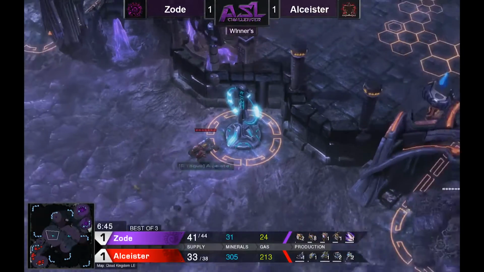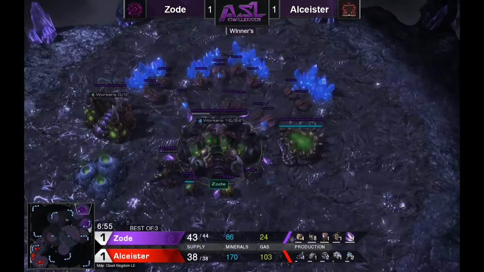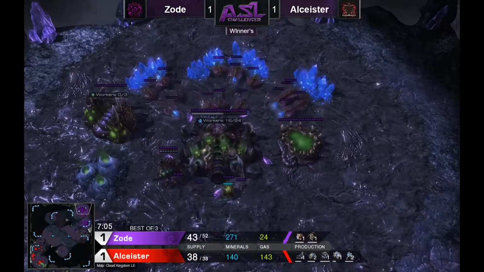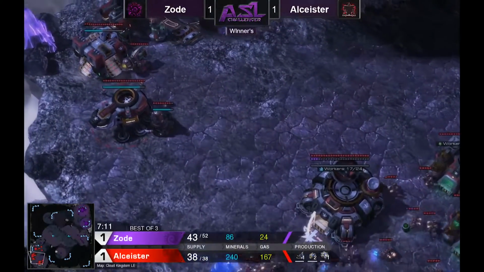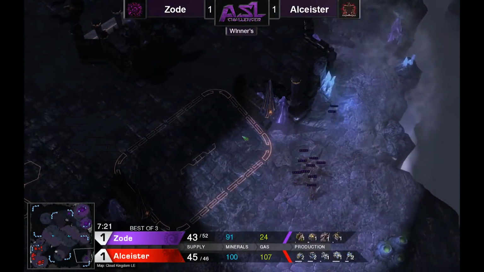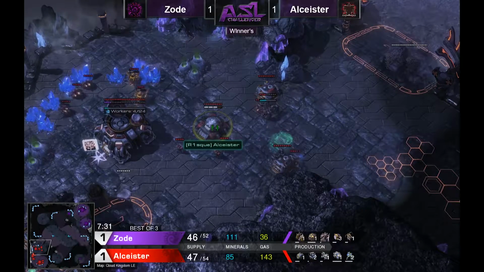And Zode actually pulled all of his drones out of gas and still isn't getting any. So he's going to be quite a lot behind on the tech, on the upgrades, on anything like that, unless he does something with this. And just sending a couple lings across the map could, I don't know. I think by the time they get there, Alceister will be pretty comfortable with where he is. He'll have a few Marines in that bunker. He'll have a much tighter wall off, and he should have a siege tank up. Zode, I'm not sure why he's sending these lings where he is.